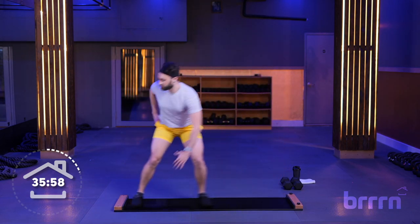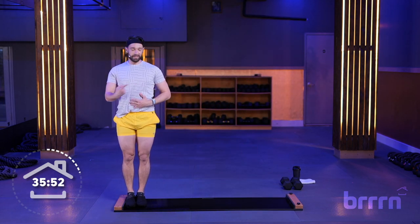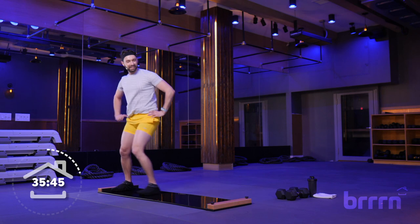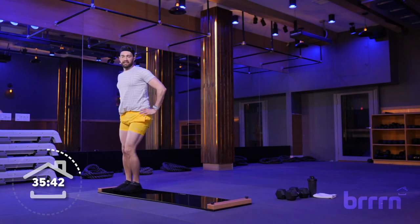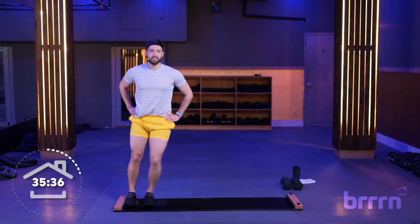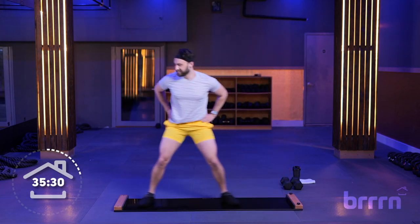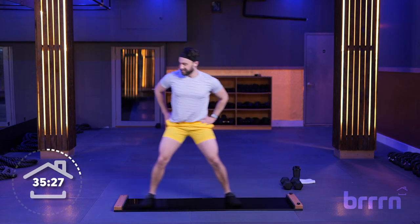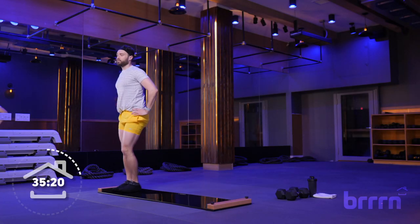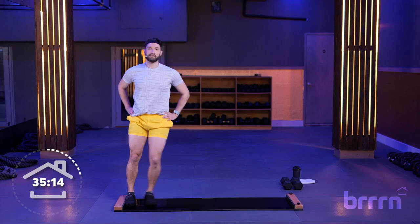Meet me on that left side of your board. Stand tall, same thing other way — reverse. It's like we're playing Uno, we just drew that reverse card. Keep that going, we're about halfway through these on this side. Always resetting at the end. We got those low taps on both sides coming up. Make sure we're staying nice and center on that board, not going crazy all over the place.